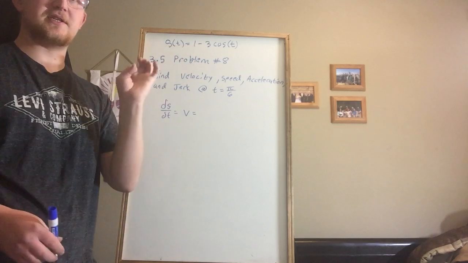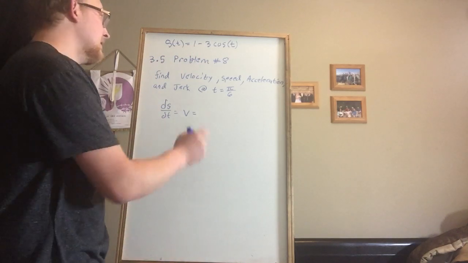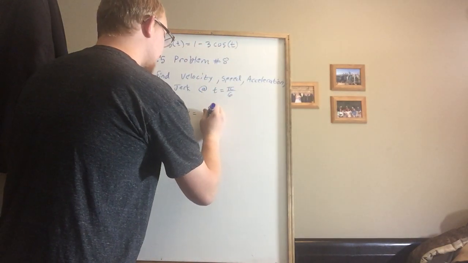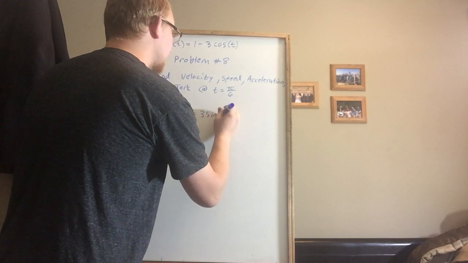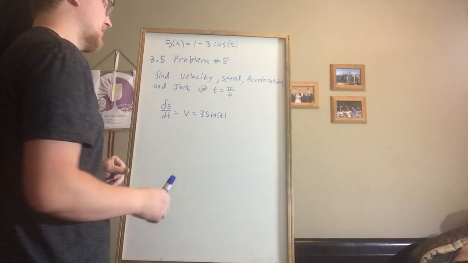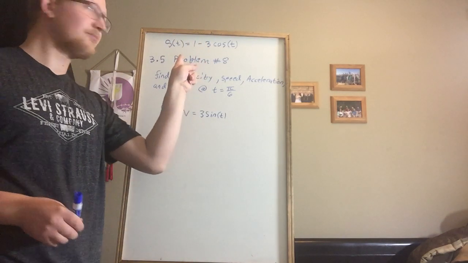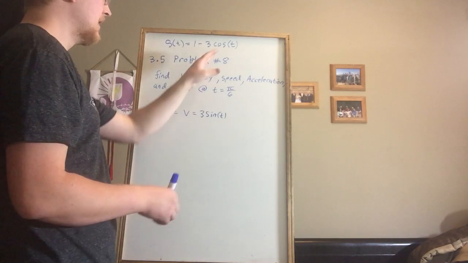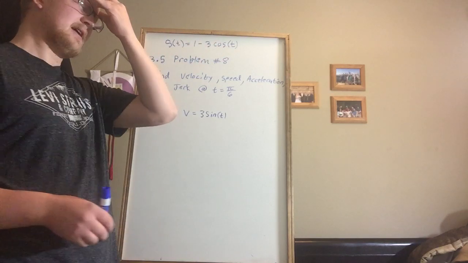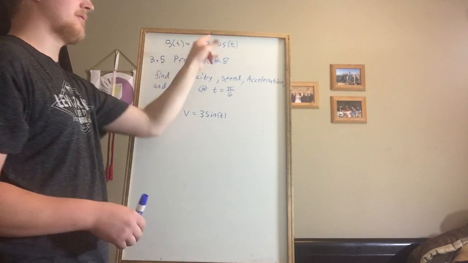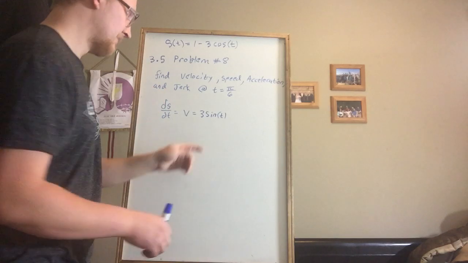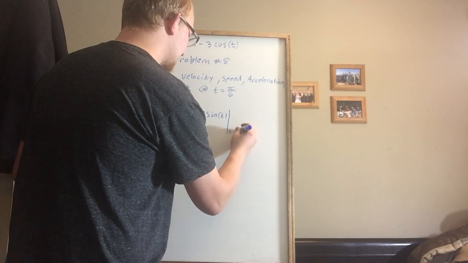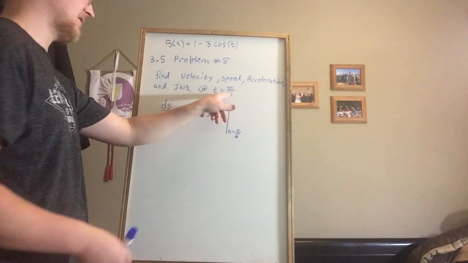Using linearity, the 1 will go to 0 because the derivative of any constant is 0. The derivative of negative 3 cosine t is 3 sine of t, and the reason is that we can pull out the 3 because it's a constant, and due to linearity that doesn't change anything. Then the derivative of negative cosine of t is sine of t. So we're just left with 3 sine of t, and we're evaluating this at a certain time, at time pi sixth of a second.